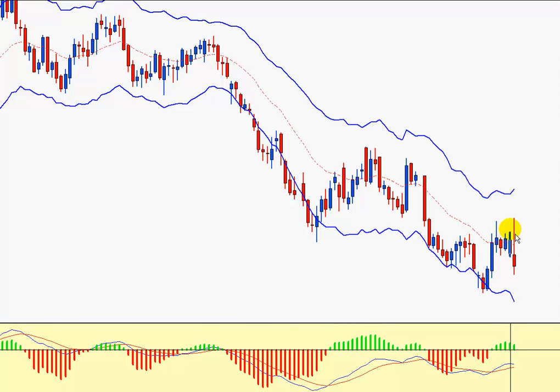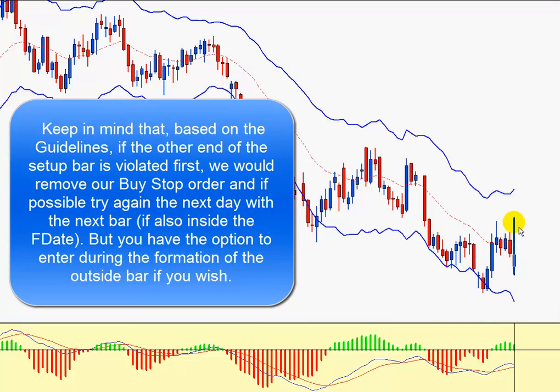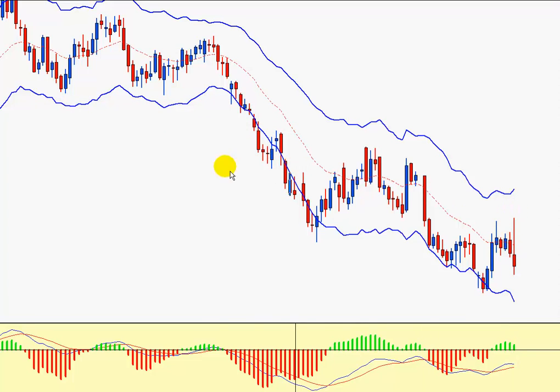But let's just assume we can go either way. You can go ahead and have had your stop here to go long, or you would have just waited for this bar to form. Now the way it is, because it's so long, if I was to trade this, I would want a different entry than trying to buy up here. So what I would do is take a trend line and go off a previous top to previous top, because this bar is ridiculous. It's too big to actually put a buy up here and a sell way down here, stop loss.